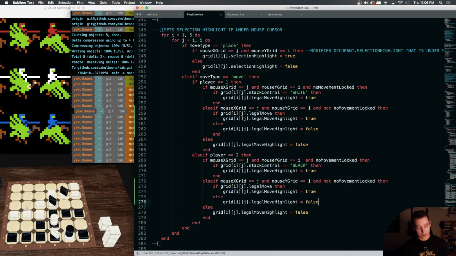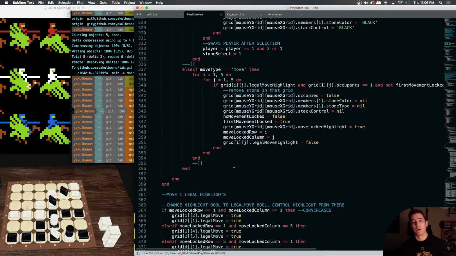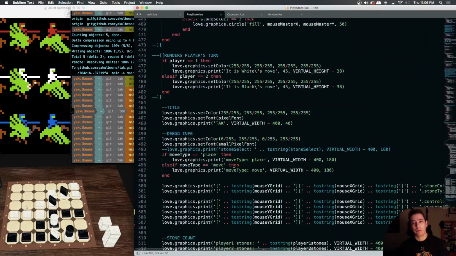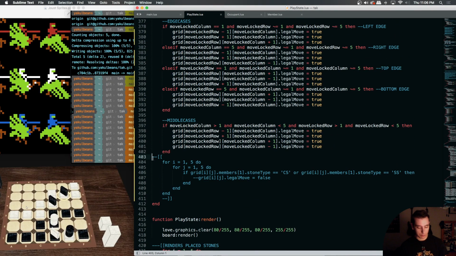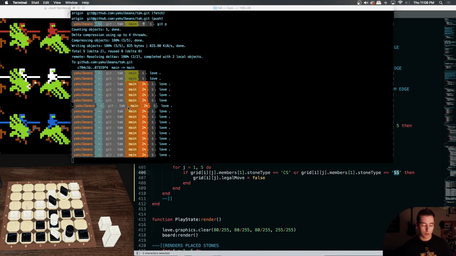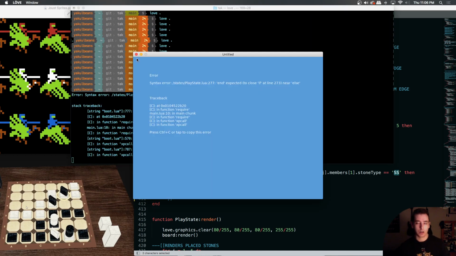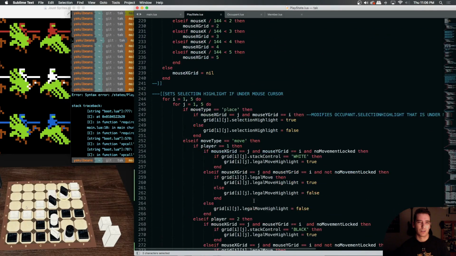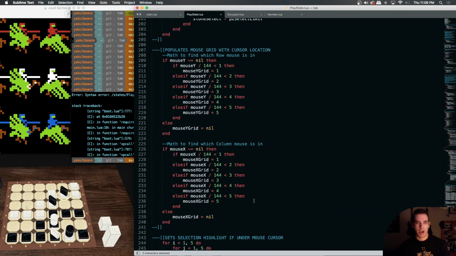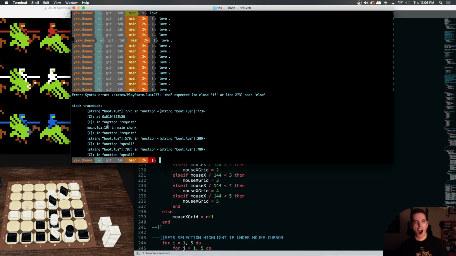Okay. Now, I'm wondering if we go back here, we turn this back on, where we nullify our legal move if the member 1 is a stone type of capstone or standing stone. So let's see. First of all, oopsie. What? 220?